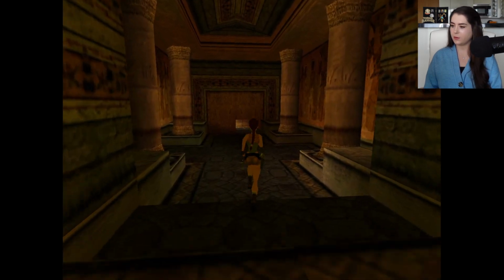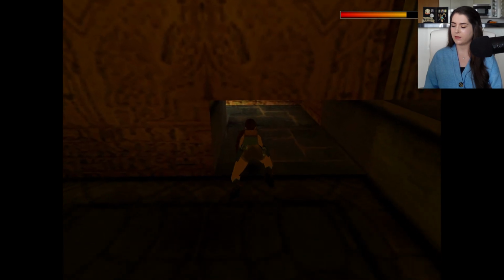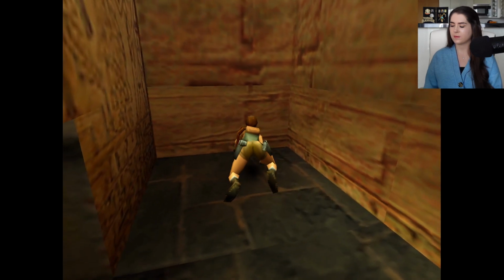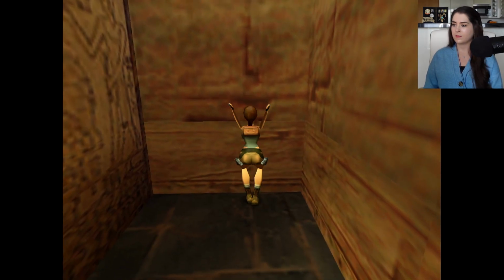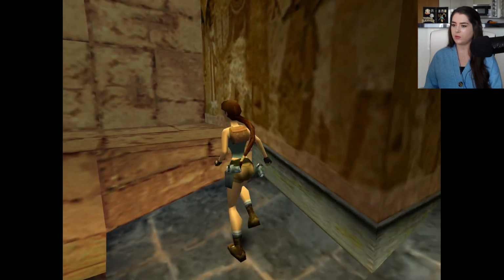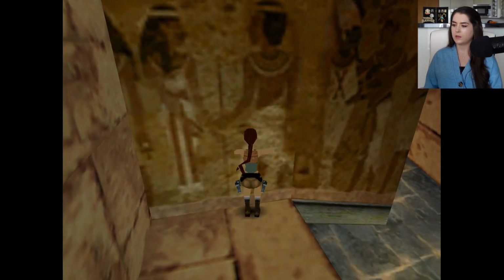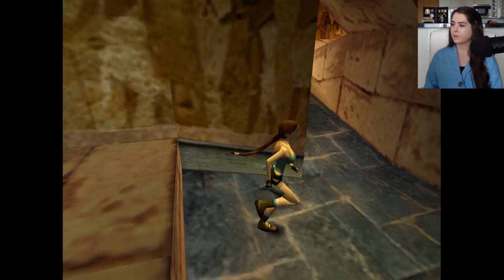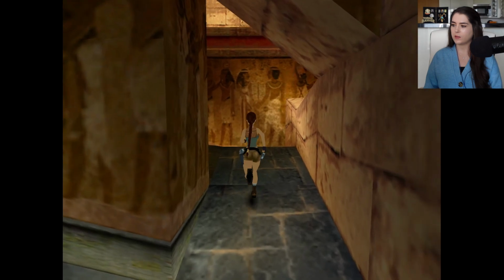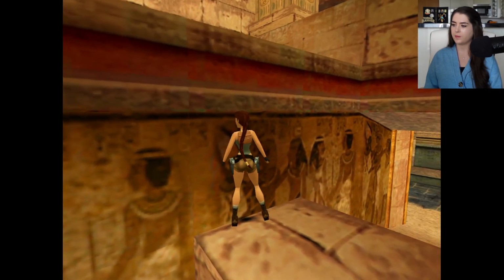Okay, so that was a really cool secret. Got so many goodies there. Okay, and then I'm pretty sure if we jump up somewhere here, there's more stuff. Oh, up here.